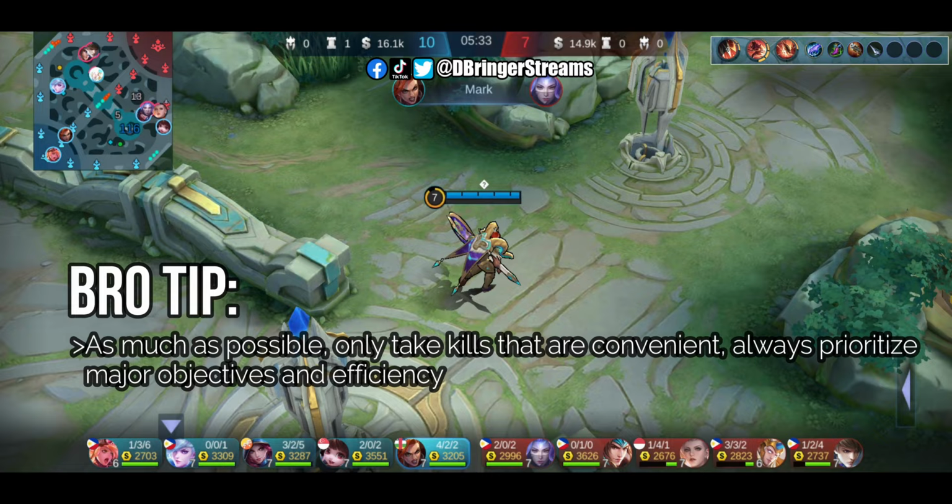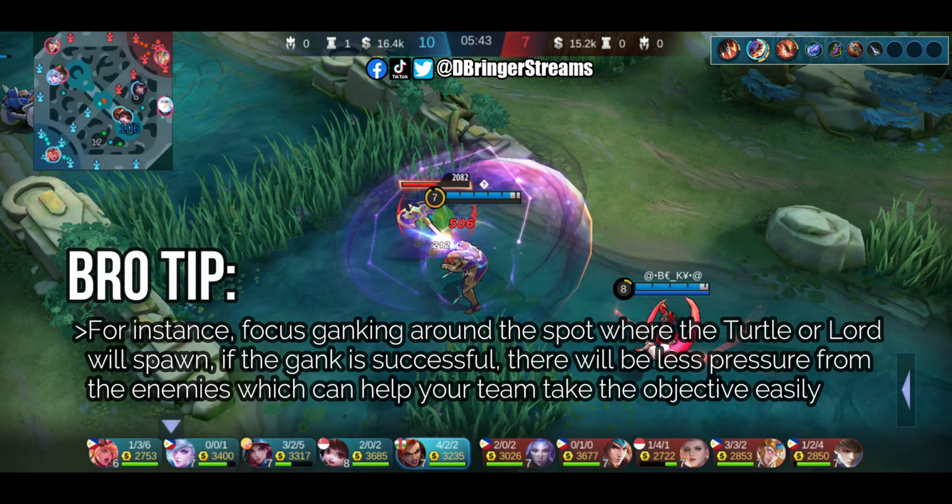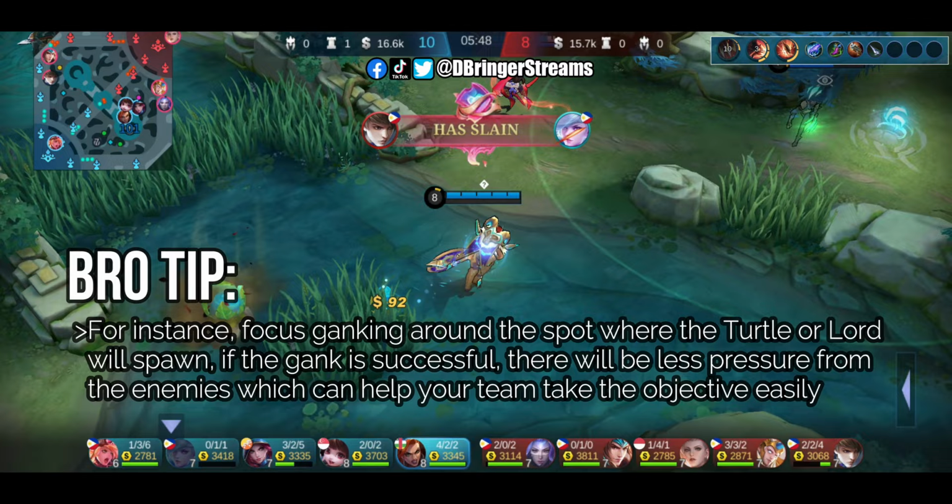When you're playing as a jungler, efficiency is very important. Clear the jungle camps you can, and as much as possible, gank enemies that are conveniently located close by instead of selecting a target that is out of way.